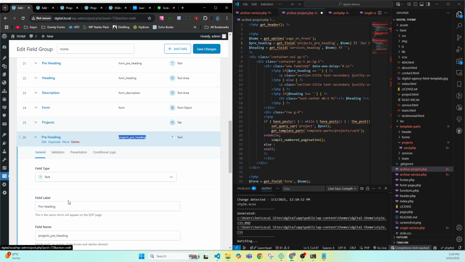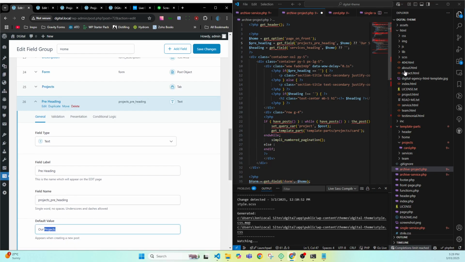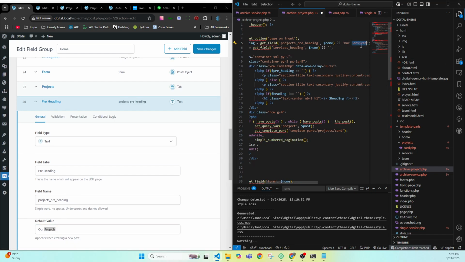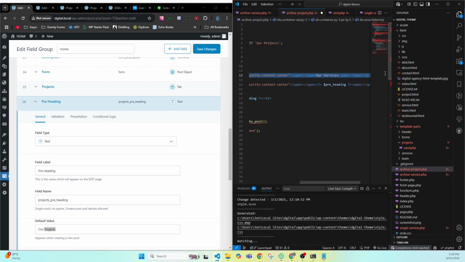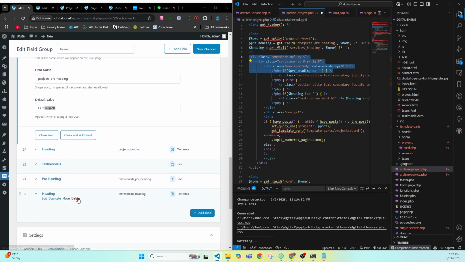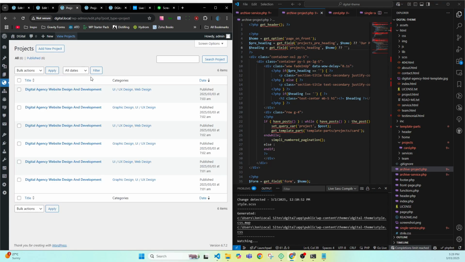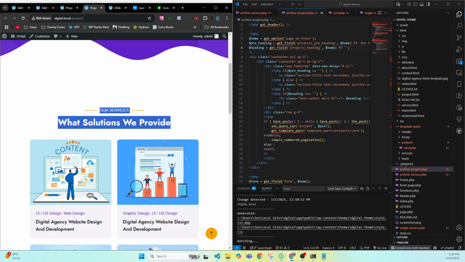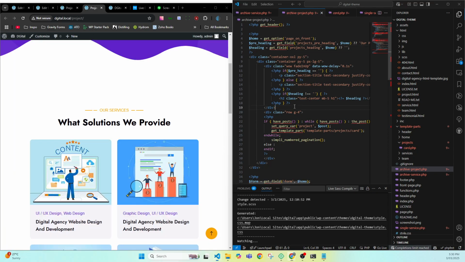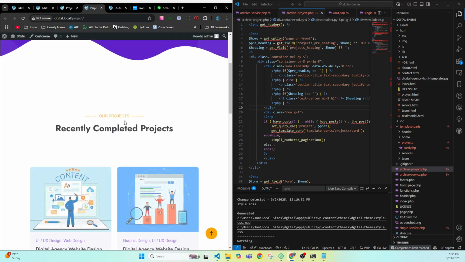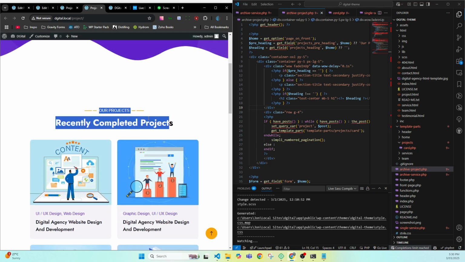And if we look, that default value is our projects, which we're outputting as our services, so we'll change that there. And then our projects heading will be that. So once again, we are setting it up. These are calling from what was set up in the home page, and if there's nothing set here, it'll output our project. So there we go. Recently completed projects, our projects.